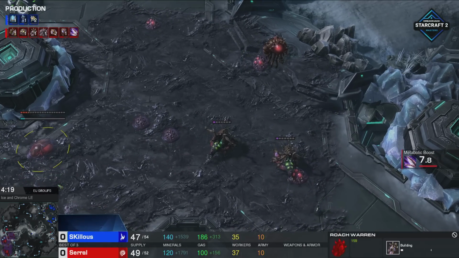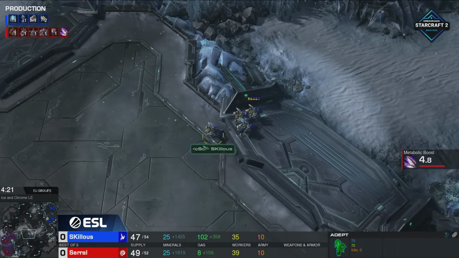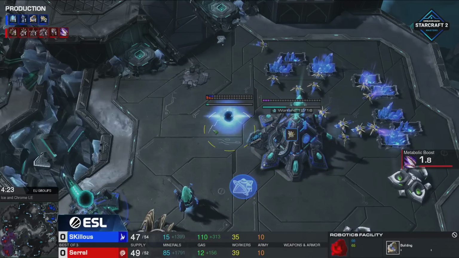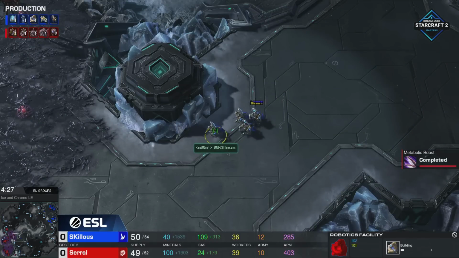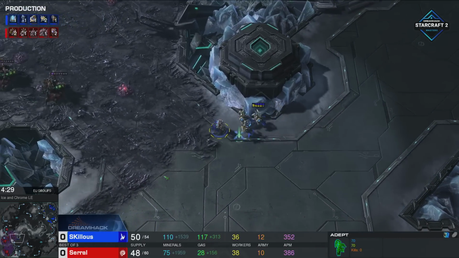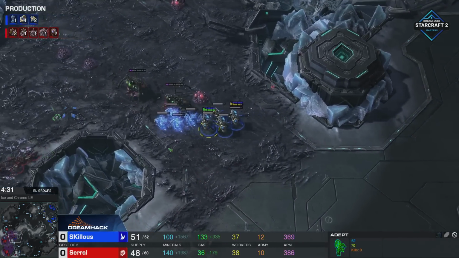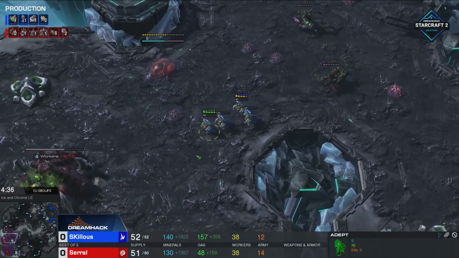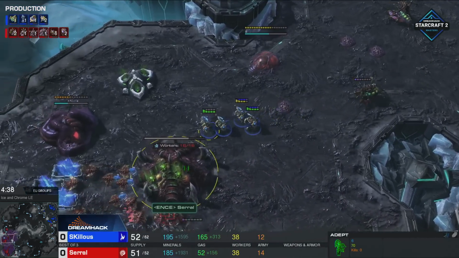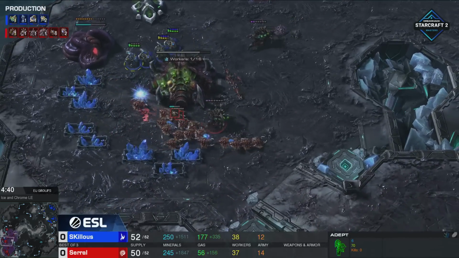Interestingly enough, we don't really see a Robo coming out with it. So it is just a Dark Shrine for now, but the Warp Prism is not going to be there on the other side of the map, ready to warp in time for the Dark Shrine to finish. Yeah, these kind of games are always a bit different, right? Because all the timings are just so different than what we used to. I would cancel this Shade for sure, and that is exactly what SKillous is going to do.